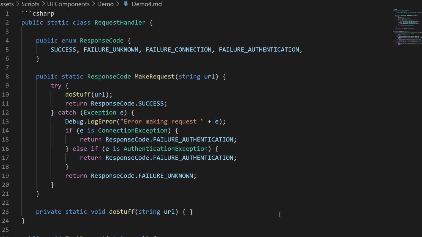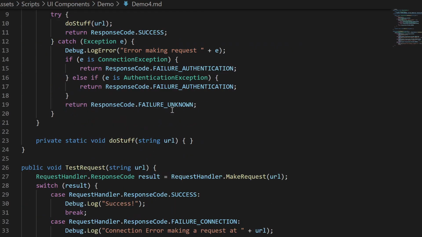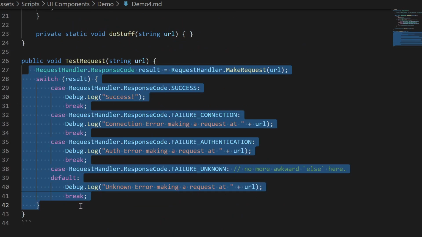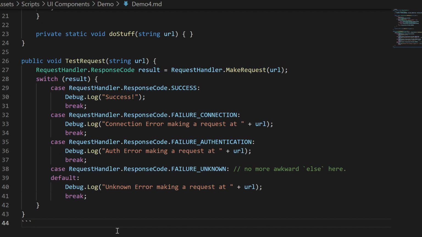If we go back to the previous code, so I have my enum and I have my caller with all the switch and cases. Looking at this code now, it looks okay and simple enough. But what if we want to add some behavior attached to that response value? Right now, I'm only debug logging each of the response code. I suggest we take another example that might illustrate this better.